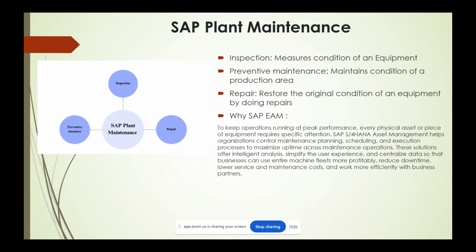Here, this is the functionality, or the purpose, of plant maintenance. On a lighter note, this whole picture says what the use of the plant maintenance module is. If someone asks what the responsibility of the plant maintenance module is, you can simply say plant maintenance will do inspection, repair, and preventive measures of a technical object. That is a one-word answer. You can say it to someone, and they will be happy. Okay, got it? So again, I'm asking, what is the purpose of plant maintenance?